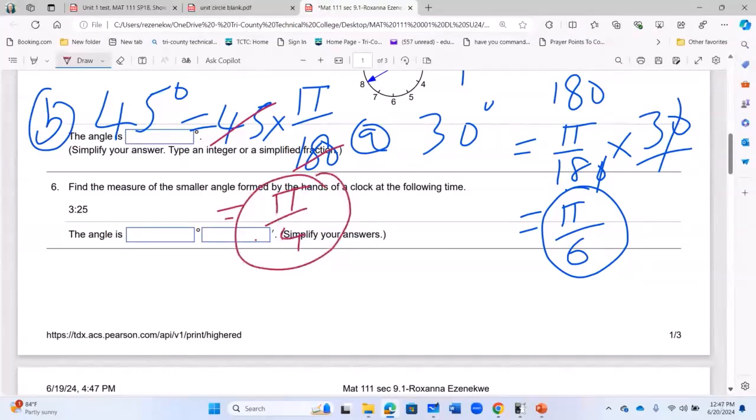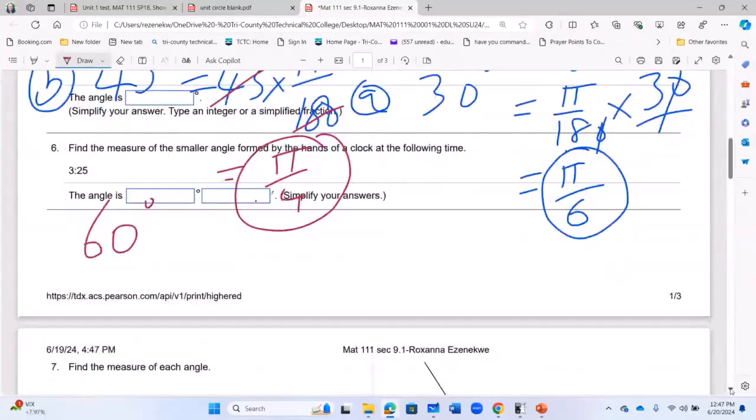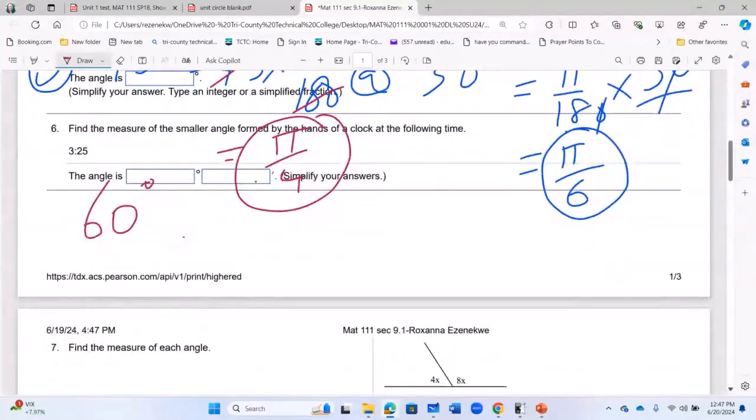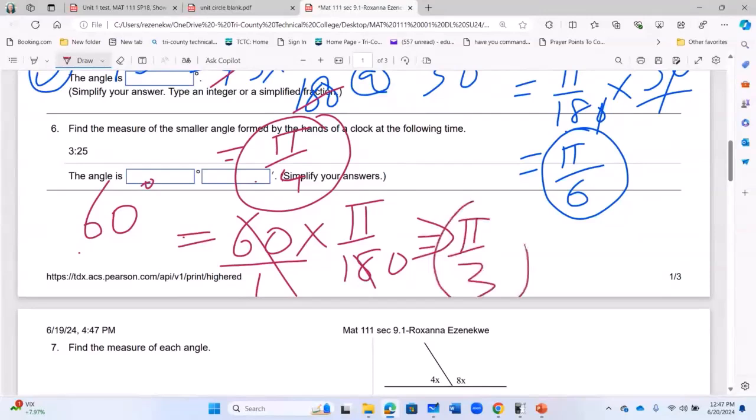All right, so let me do 60. The reason why I'm doing all this, we call them special angles. Remember when we were doing geometry, we call them special angles. So if we can remember them in radians, you are good. So converting 60 degrees to radian, multiply 60 by pi over 180. If you remember the multiplier, it's easy to do. So when I divide this, I see that 60 gives pi over 3. So pi over 3 radian.